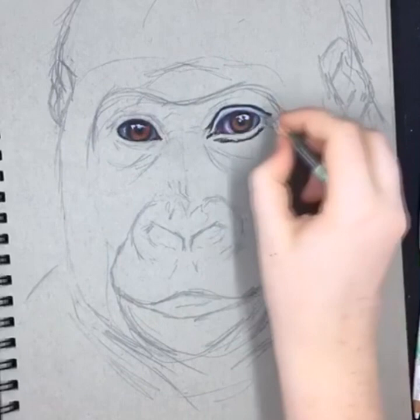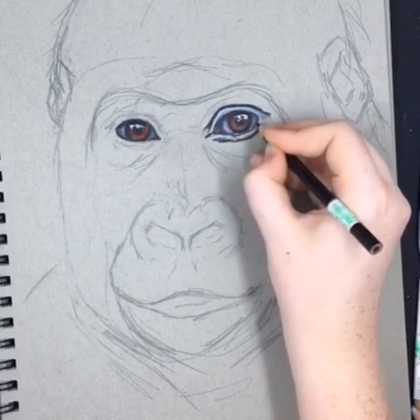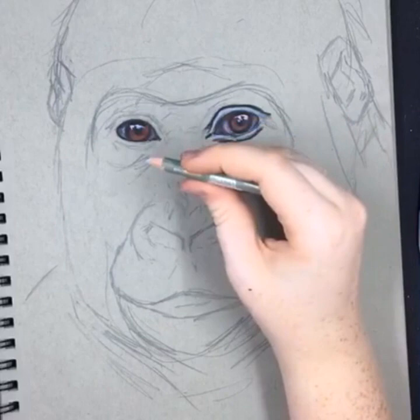I think Prismacolor makes different shades of gray. I only have one though, but it'd be nice to have one that's just a bit darker. I mean, I can make do with this and by blending black into it, but it would be nice to have a darker gray. Yeah, because I think this one's just like, yeah, this is 30% cool gray.